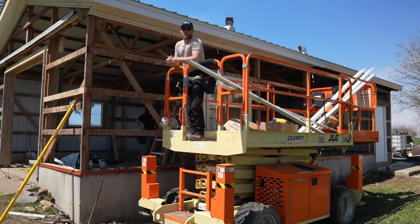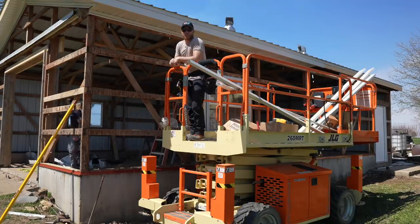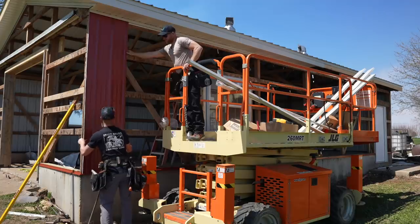So we're pushing pretty hard here to get this side done. It's Friday, we're gonna try and get out of here a little bit early. We know that we're not gonna get everything done here on day number 5. We're gonna have to come back for a 6th day. 5 was my goal. It happens, that's just the way it goes. We're gonna save this front end and any sort of trim details to finish up Monday, and we'll get everything cleaned up.